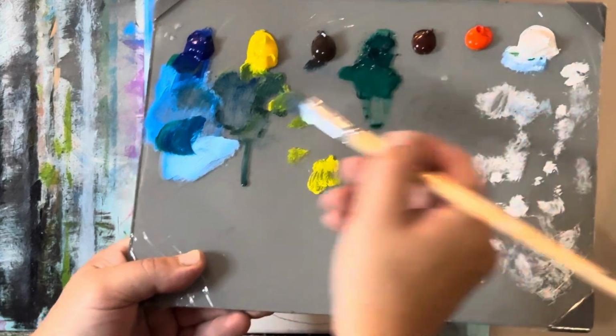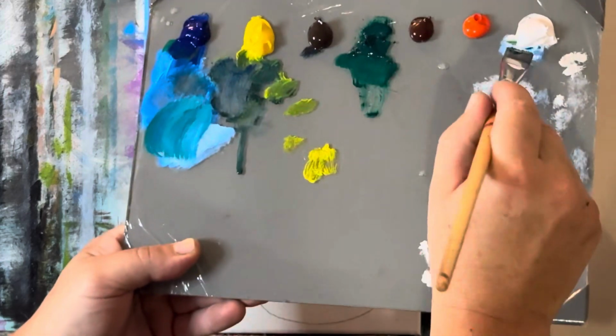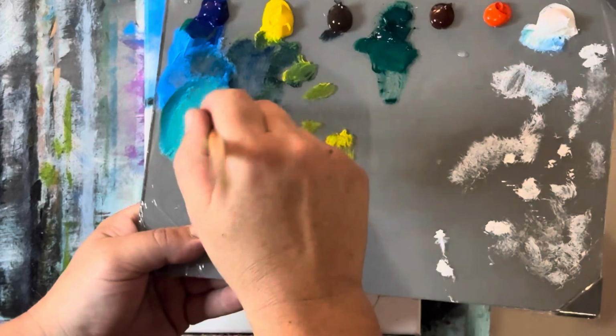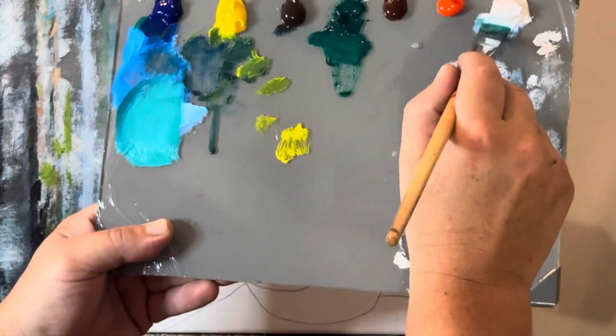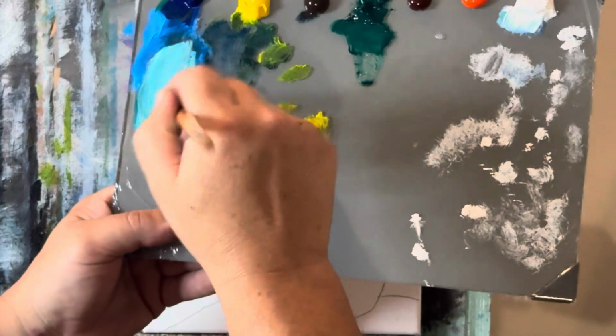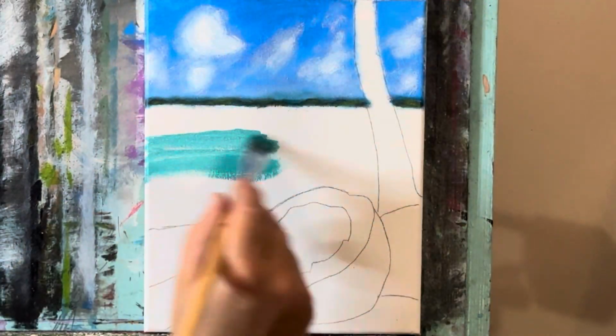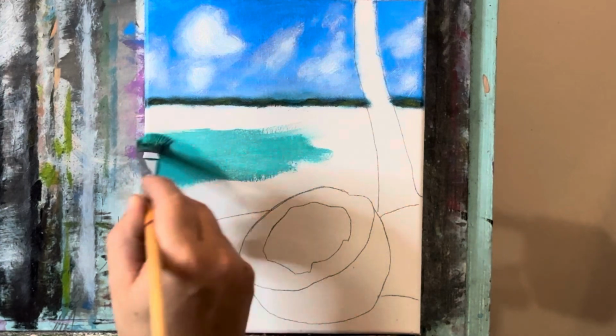Okay, so now it's going to be Phthalo Green and some Phthalo Blue and some Titanium White, going back to my number 11 flat brush that I did the sky with, and just looking for a base color. So I'm going to do a very light, sort of to the green side of this turquoise color, and I'll adjust color on top of this, but for now I just want to block everything in with this general base color.